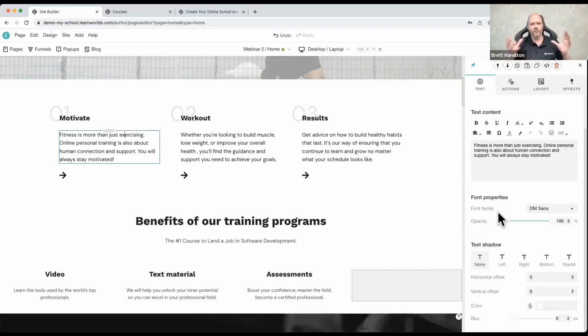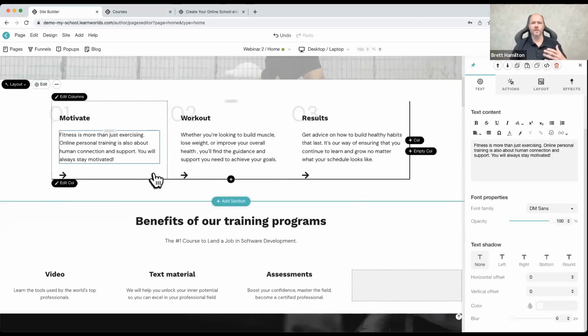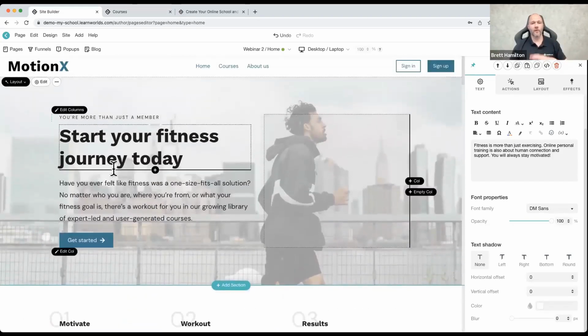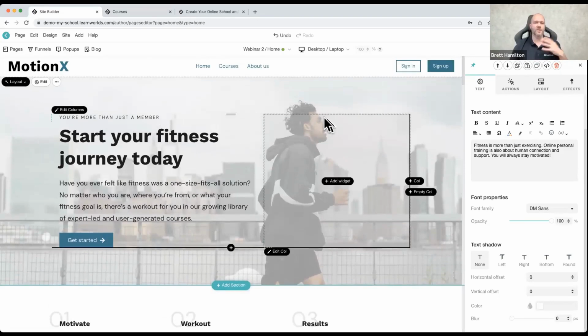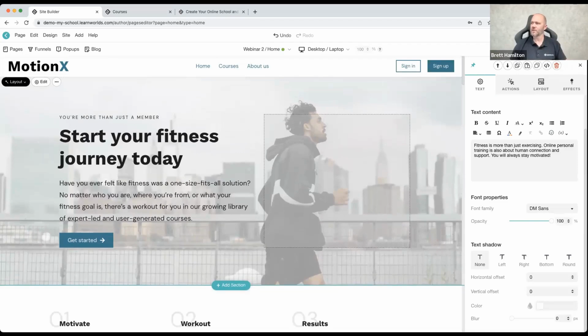So if you just create a little kind of sandbox in your school where you can play around with it, once you learn all those properties for those different widgets, you are going to have no problem building a website that just looks absolutely stunning. Okay, because you'll be able to change the colors of your text. You'll be able to add borders. You'll be able to add scrolling effects to the backgrounds of your sections, nice videos, things of that nature. So that's usually my recommendation for anyone that is new. Try to just kind of play around with the widgets and understand the properties. And once you have that down, it's not very hard to use.